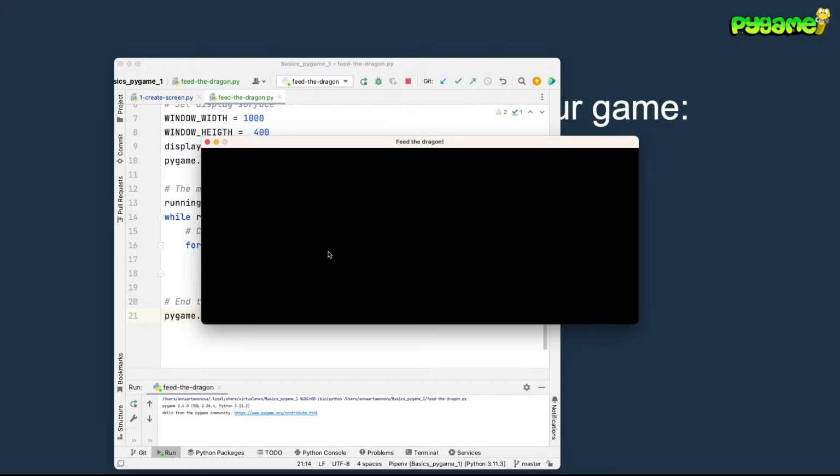One small task for you. We can see the fill color of our screen is black. Choose the color that you want.